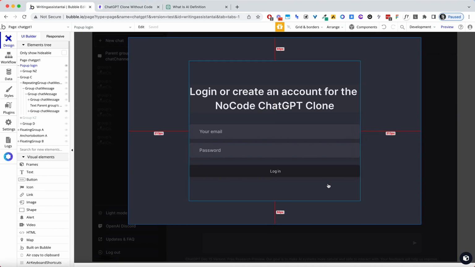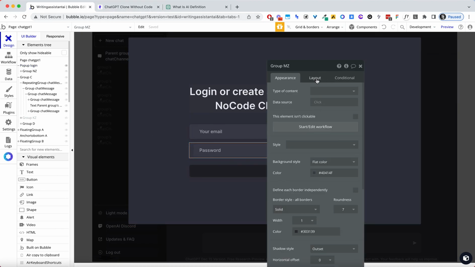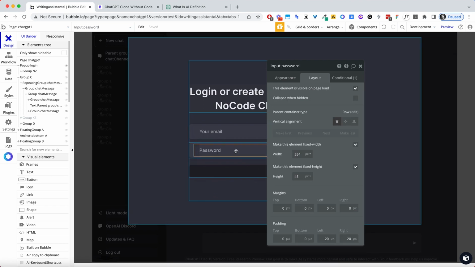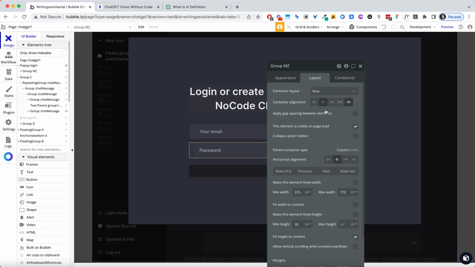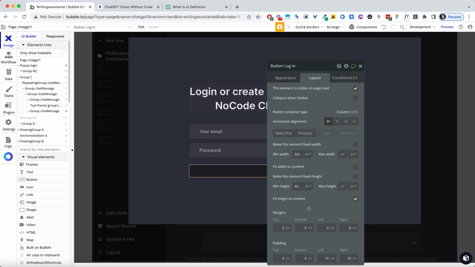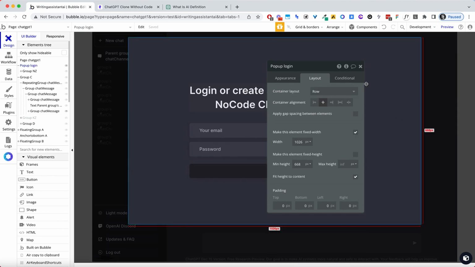Okay, let's try it. And then let's do the same height. It's this one, which is what? 30 min height. Okay. And this is 45, and then we have some padding or something. Yes, 4. Okay. So 45 plus 4 times 2, that's 8. Okay.